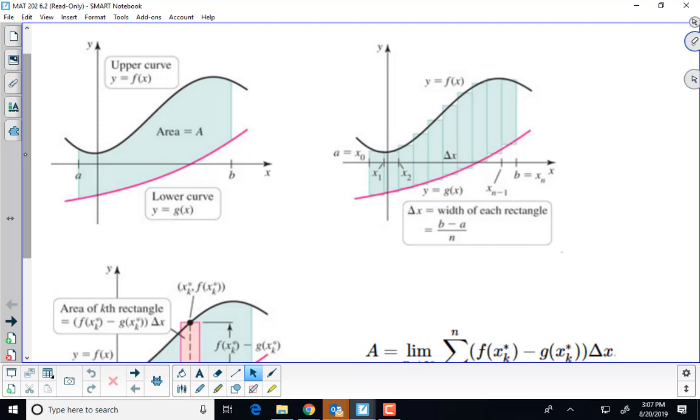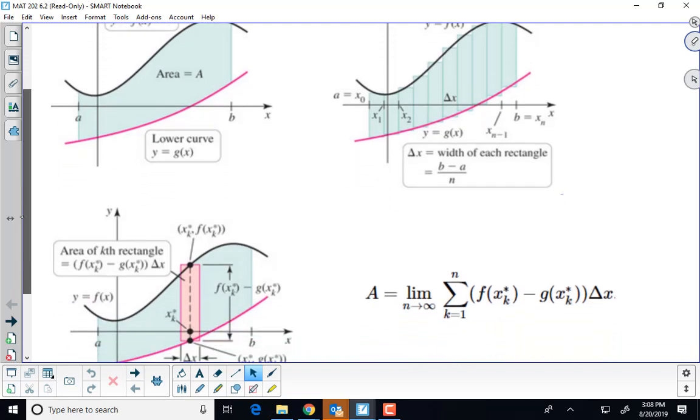So now let's go back to the whole Riemann sum thing that you did in Calc 1, where you motivated the definite integral. Right? The definite integral came from a Riemann sum. That's how it's defined. So let's just think about how we would generate a Riemann sum here. If we're trying to find the area between these two curves, the idea is that you create subintervals. And on each subinterval, you have a rectangle. So if we subdivide our domain on the x-axis here into n rectangles, then we'll call the width of each rectangle delta x. Delta is Greek letter D for difference. So that's a difference in x. And the width of each subrectangle will be the whole interval length, b minus a, divided by the number of rectangles. So b minus a over n, that's the width of each one.